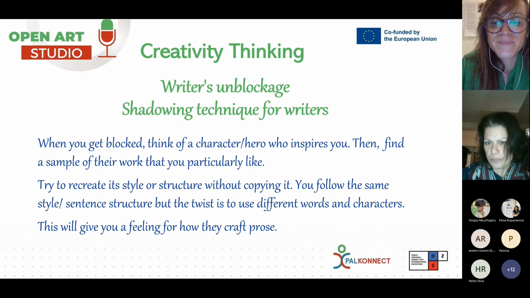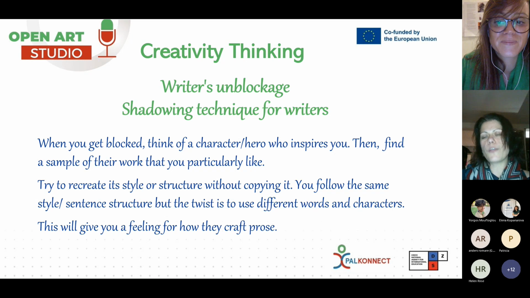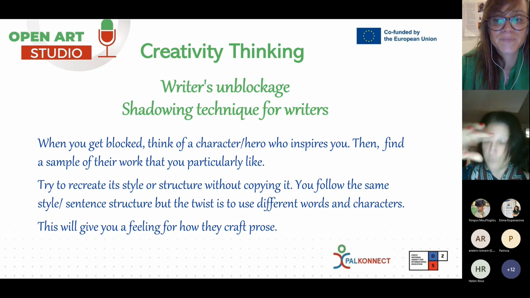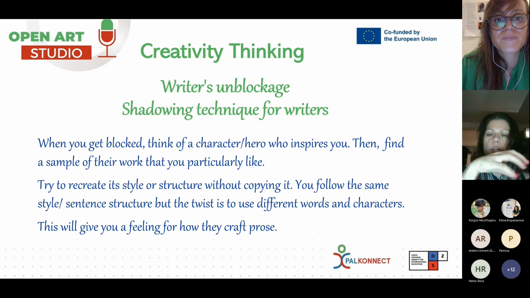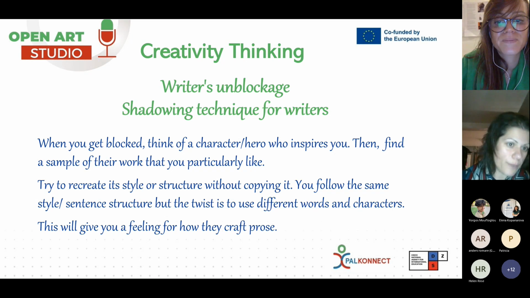So feel free to use it and explore with it, and also feel very happy when you fail at it. Because when you fail, it means you're exploring new styles that you don't like. And then one time you will explore a new style that you will be like, yes, this is it. Because you will say, this is not something I like, but this is something I like. And then you can change your style, because this can be also a tool for writers that are stuck in a specific prose, in a specific style, in a specific way of delivering their text. And by copying another one, you go out of your comfort zone and maybe you rediscover your words and your style outside of your crafted audience, if you want to do that, because others are comfortable in what they write.